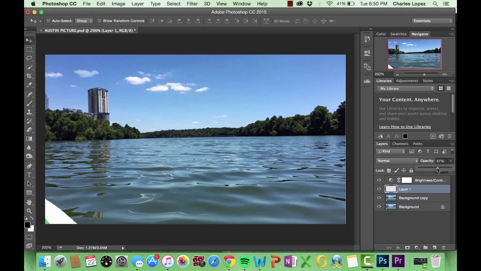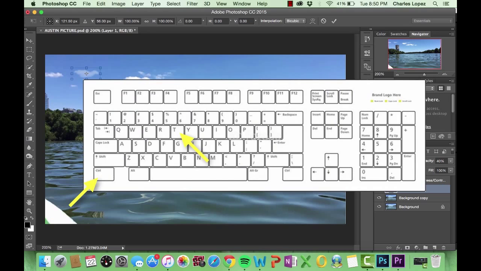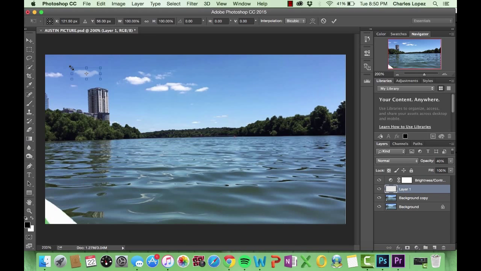Another thing I can do is to change the size. To do that, I'm going to make sure that my layer is clicked on. Then I'm going to hit either Command T on my MacBook or Control T on a PC. Then I need to hit the Shift key so I don't change the perspective too much and just change the size. Then I can move it right here. It's important to make sure where you're clicking whenever you're adjusting the size, because if not, then you can change it too much. Also, always make sure that your Shift is on whenever you're changing the size.